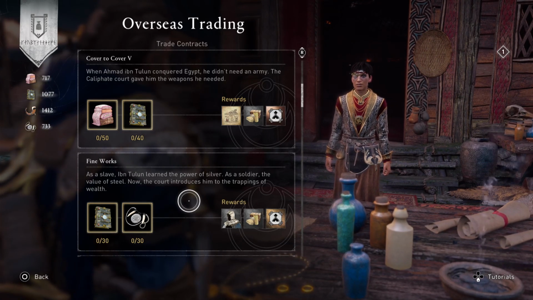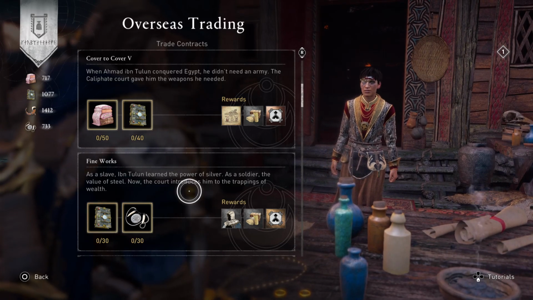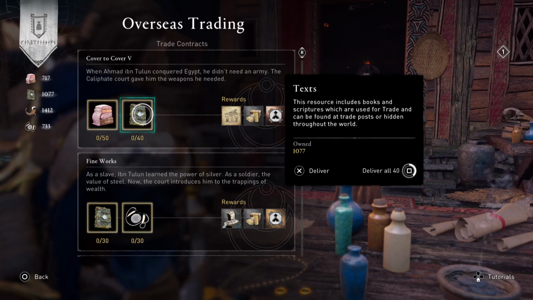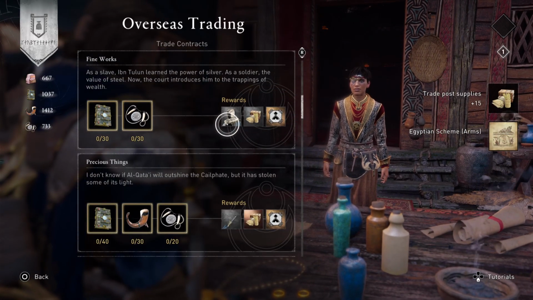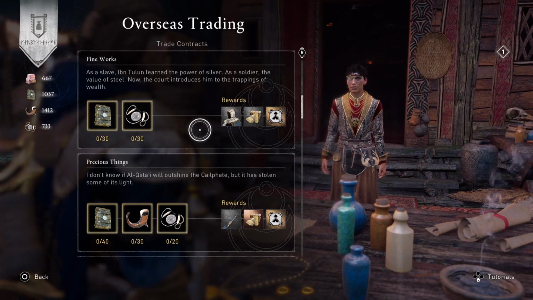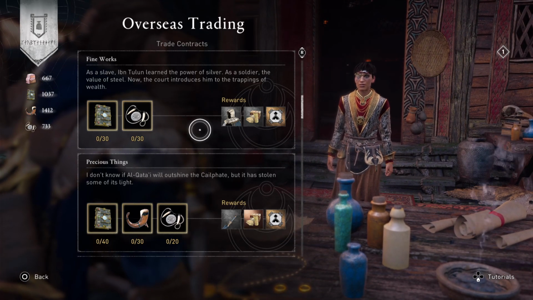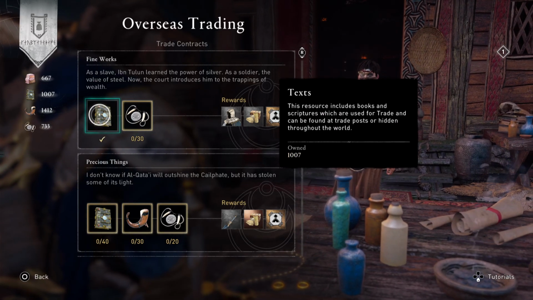When Tulun conquered Egypt, he didn't need an army. The Caliphate court gave him the weapons he needed. Cool. Egyptian cloak. As a slave, Amun Tulun learned the power of silver. As a soldier, the value of steel. Now the court introduced him to the trappings of wealth. Sounds about right.